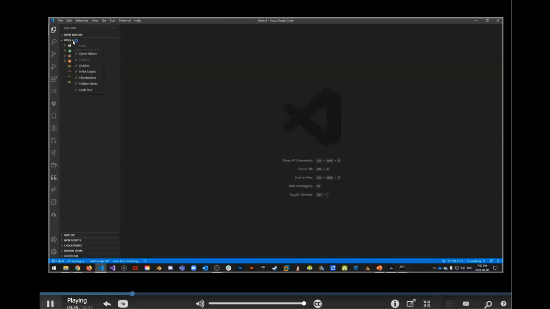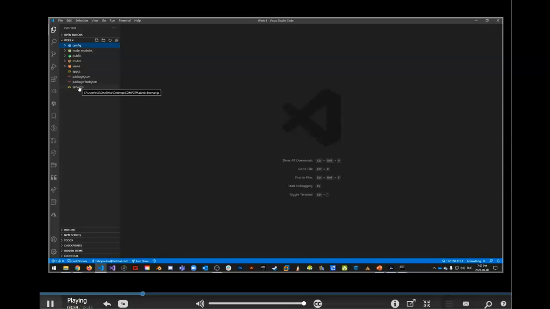I'm going to right click on week 4, and what I want to do is add in a new folder. So right at the top level, right here. We're going to call this folder config. This is our configuration folder. We're going to have our files that are our configuration files we don't want to expose necessarily in our app.js, right? Eventually we'll even put our app.js in there, because even that shouldn't be exposed.